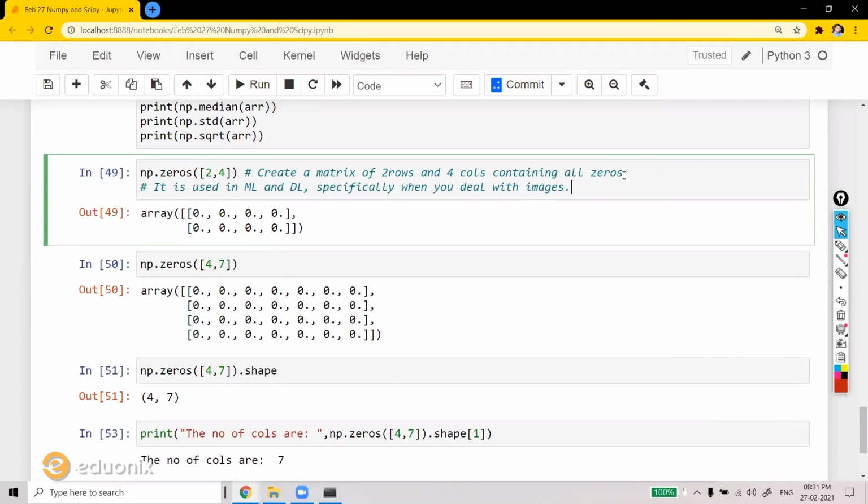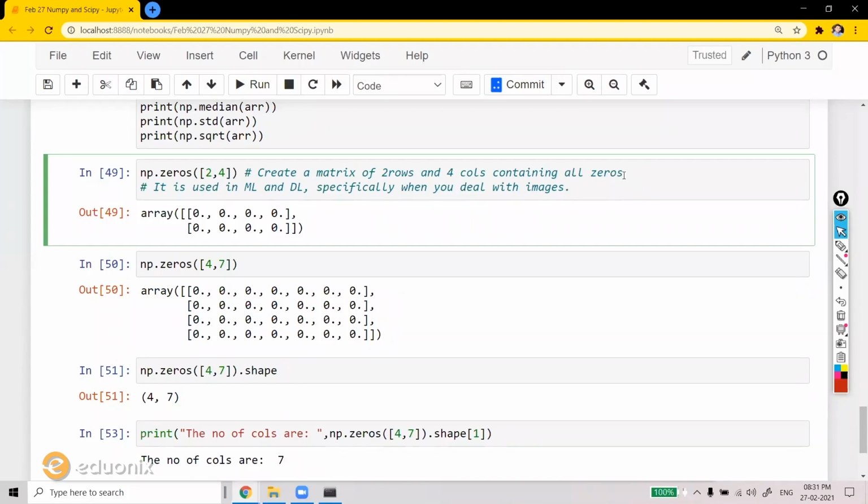I'll tell you my real-time experience when I started learning machine learning. In fact, almost after 8 months, I realized, oh, this is the place where np.zeros is used. Earlier, I never even bothered to think about why the zeros function even exists. I said, okay, that's there just for time pass. But every function that we study here has a significance.